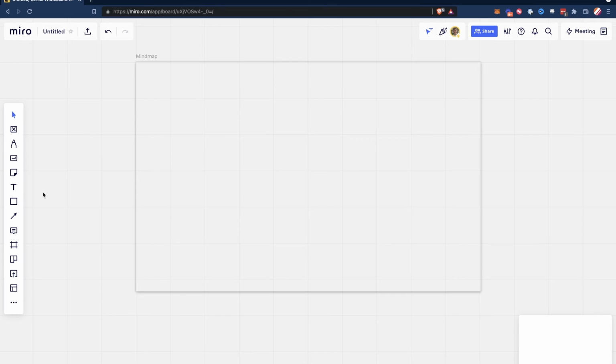And to create a mind map in Miro, I have another tutorial on this that goes more in depth on how to think about this. But at a simple level, all you have to do is click the shape tool. You can click on this rounded one if you want, or you could connect circles.